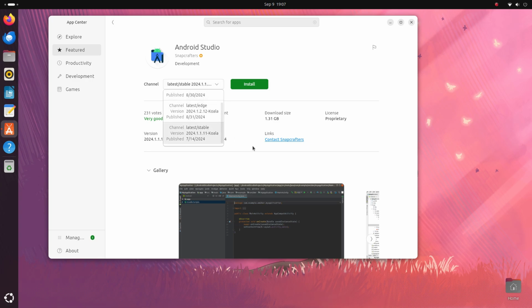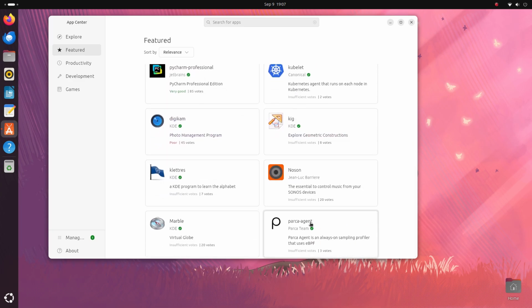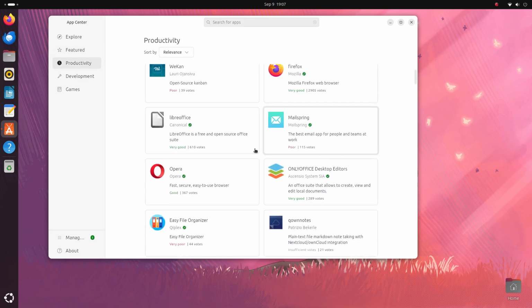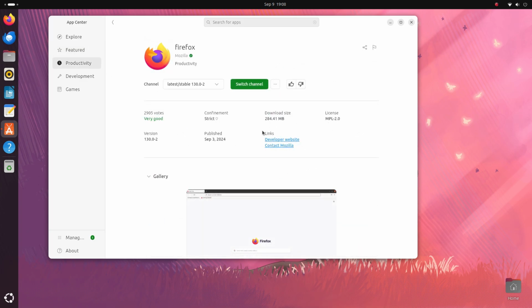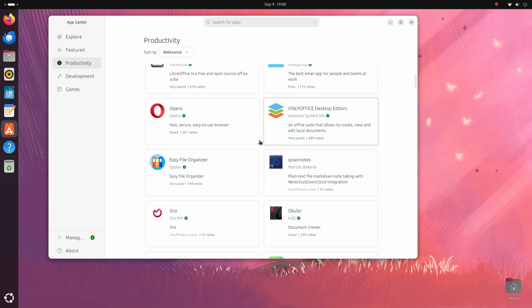Now, this change was not necessarily received with a raging round of applause by the Ubuntu community. But the new App Center is pretty cool. I liked it. It's fast, easy to use, and overall enjoyable. But this new App Center heavily prioritizes Snaps, and .deb apps are kinda neglected here, at least right now, where the App Center is just in its initial days. It might change later on, but I'd rather bet on not changing.